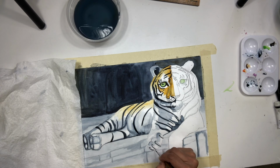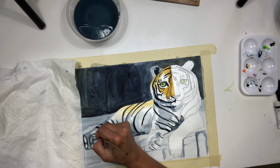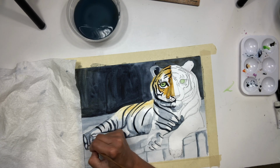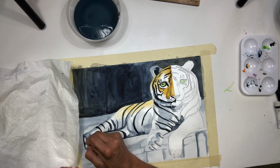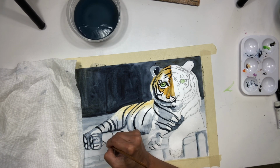Nails and claws. Again, just like I did in the previous sections, create a concentrated line, use the value from that line, because watercolors are always active. So you can still pull from colors that have been done with a wet paintbrush, and you can use that value anywhere else in the painting if you wanted to.